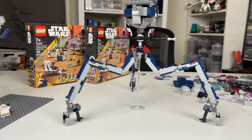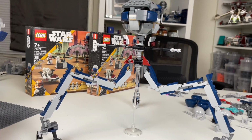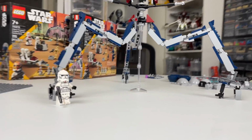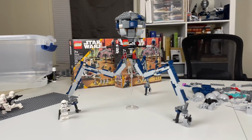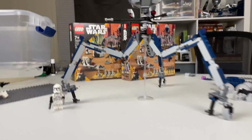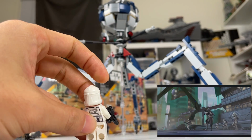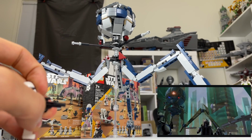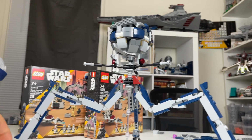Oh man, this was a lot. This was a lot of work, everyone. So just for scale comparison, as you can see, boom, look at that. That is perfect scalage. I mean, if you get like this angle, you know, like this is like the Battle of Christophsis scene where Rex and the boys are like shooting up at it. So there you go. That's the scale, as you can see.